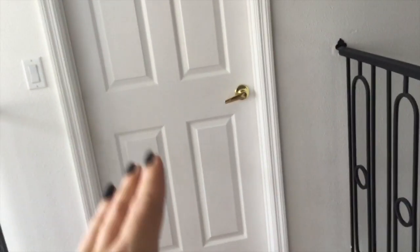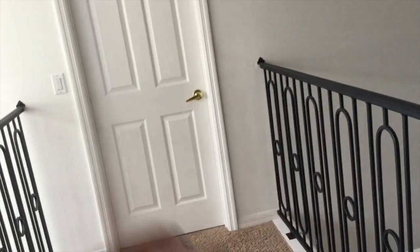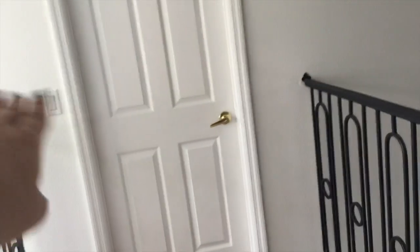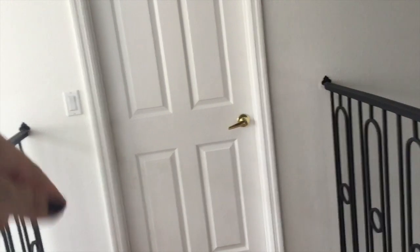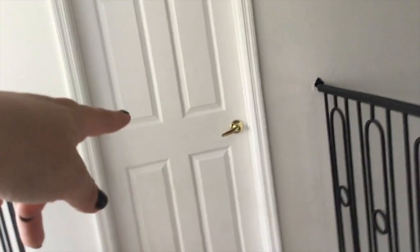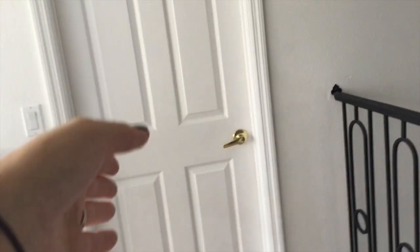So this is actually a second master bedroom. It feels like its own little suite up here, which is super, super cool. It's just a standard bedroom, and right across there, when you walk in, there's a little hall, and then there's a bathroom in there with another garden tub, a little bit smaller than the one downstairs, a shower, a garden tub, a vanity, and then a toilet room with a door. And then there's another pretty standard bedroom in there too.